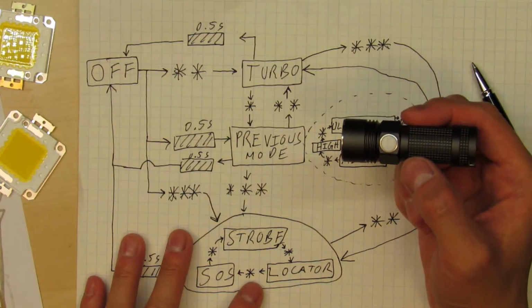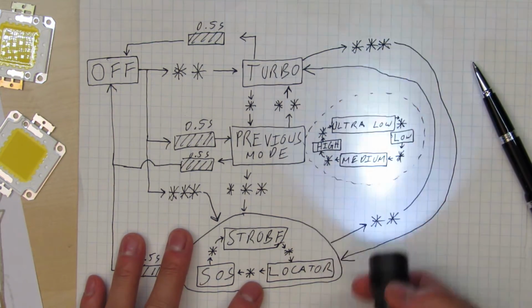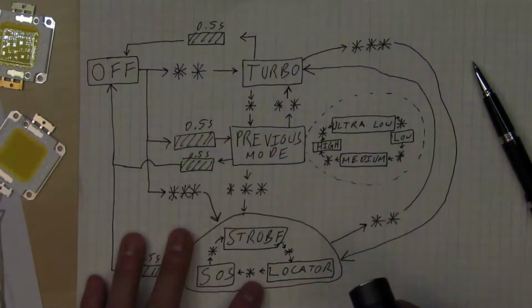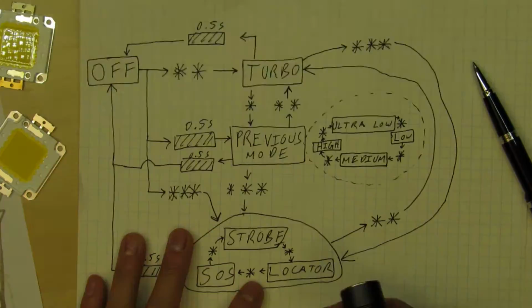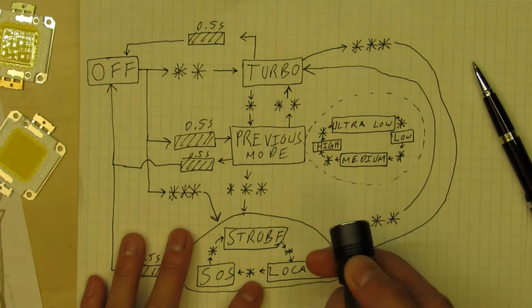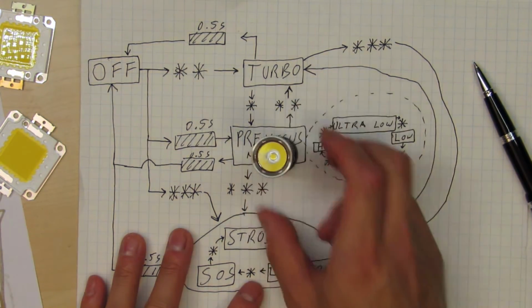This flashlight's very easy to use. You can hold it to turn on, hold it to turn off, double click to go to turbo, triple click to go to strobe, and then single click to go between locator beacon, and another single click to go to SOS. And then hold it for half a second to turn it off. So it's very easy to use and very functional.